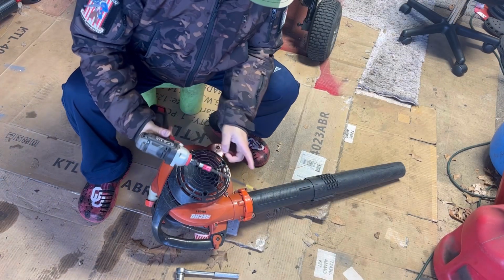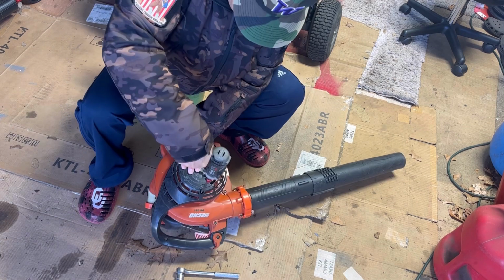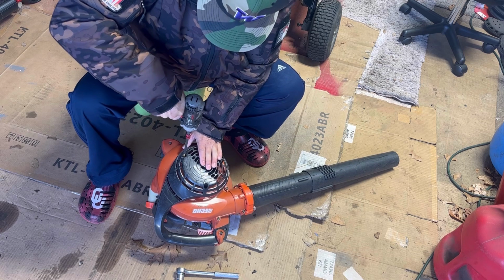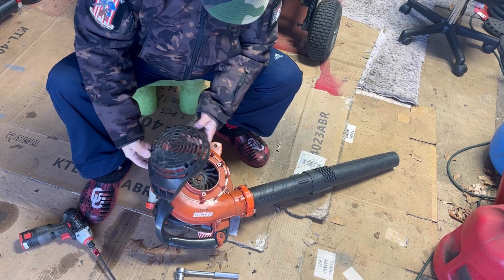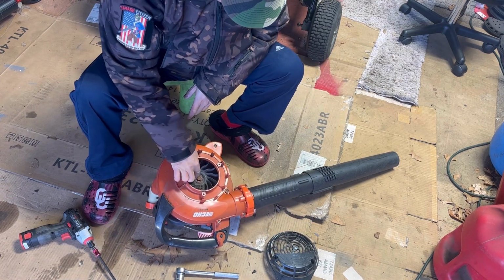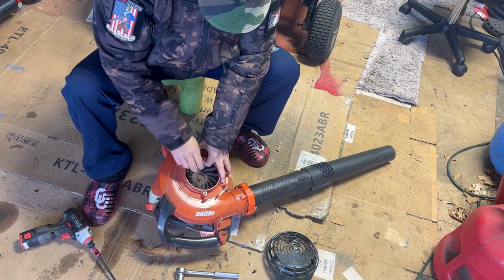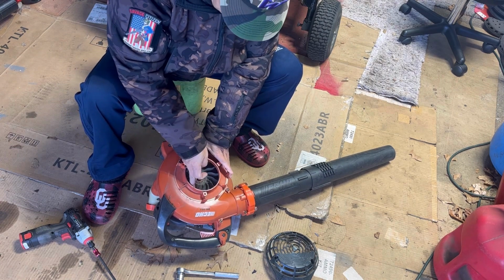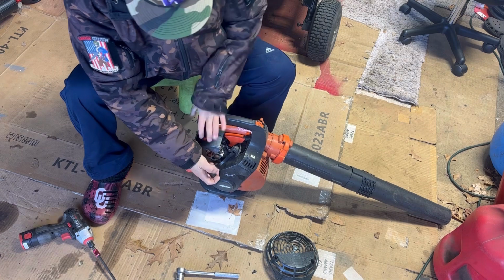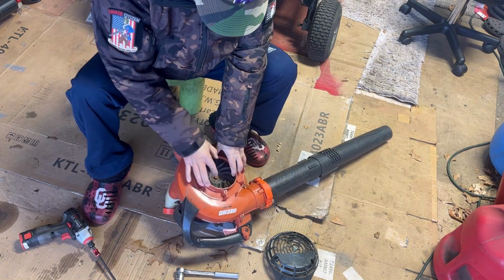Let's take this cage off. Got a long screwdriver bit for my impact, 1/4 inch. There's a crankshaft bolt right there. Look, it moves around now, just with my hand. Now let's see if it pulls. That's weird, huh? Move the fan, but not the flywheel.